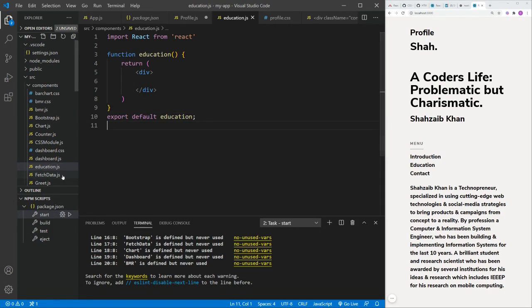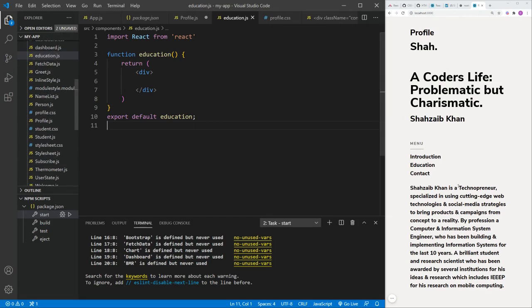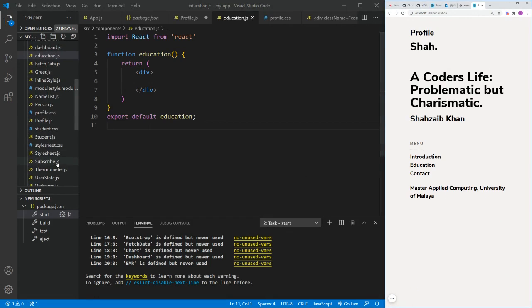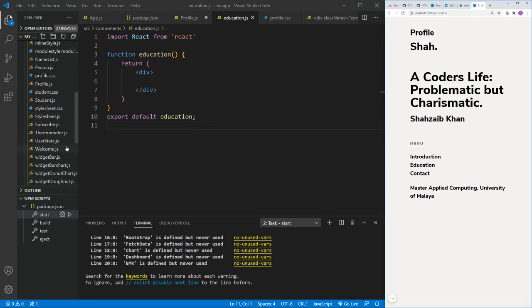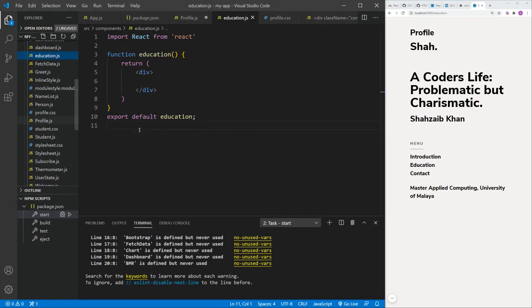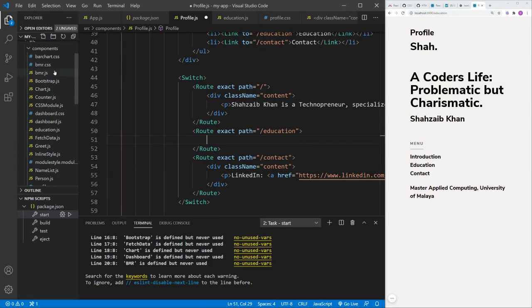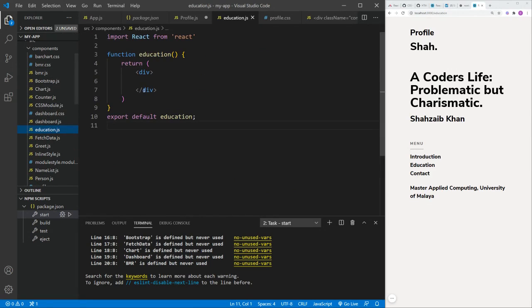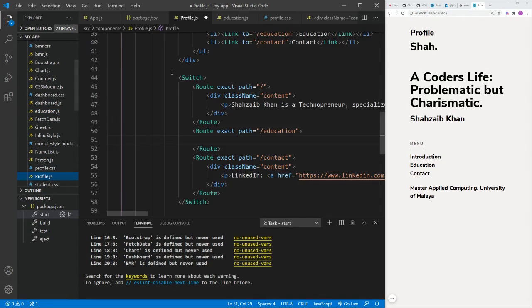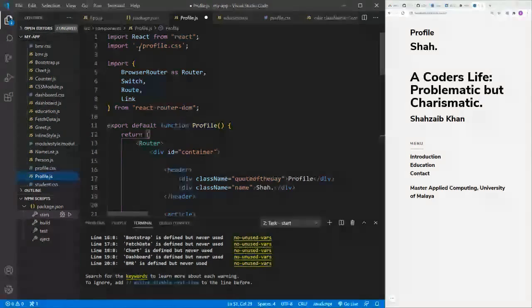The next thing is I'm going to get this information from over here, the profile, and use it within this component. And now I'm going to use this education component and call it.